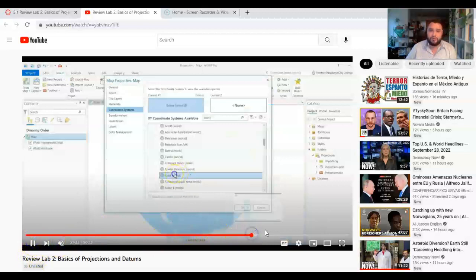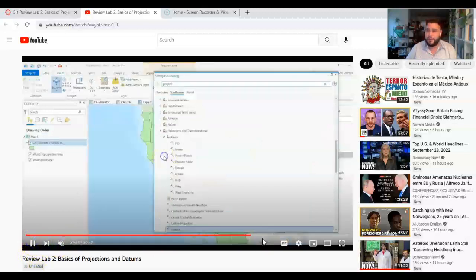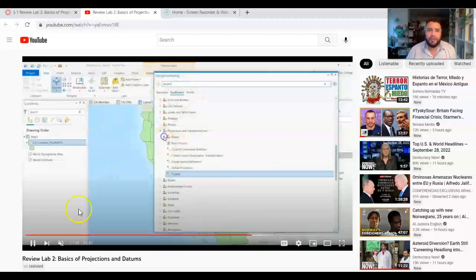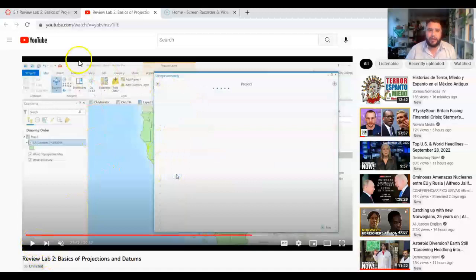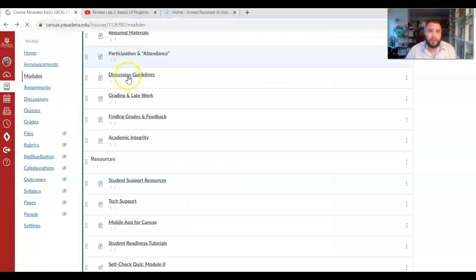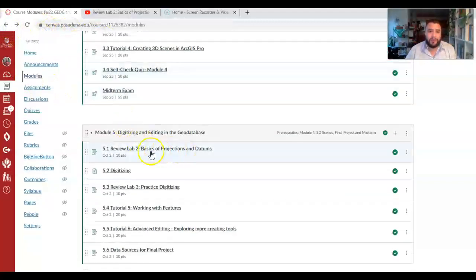So for some of you, this will be a review. For others of you, you might have missed this in the past, but you should have done at least a little bit in Geography 11. In any case, this is where we go over the use of the project and define projection tool, okay? It took me a while to get these instructions up, but they are now ready.